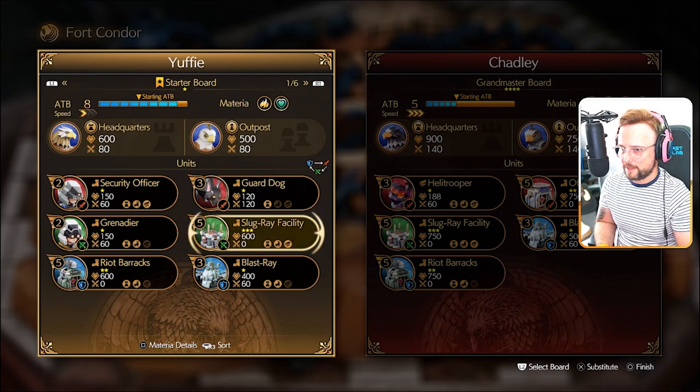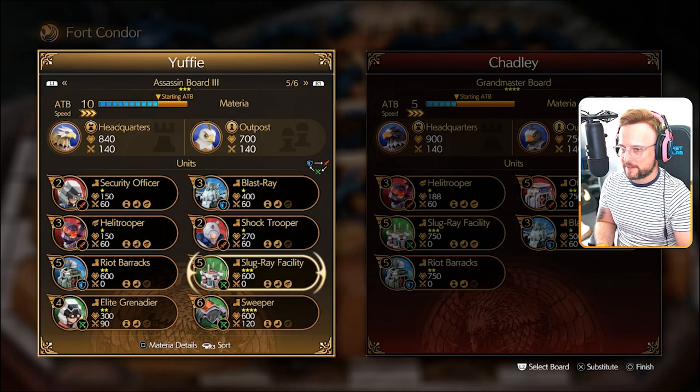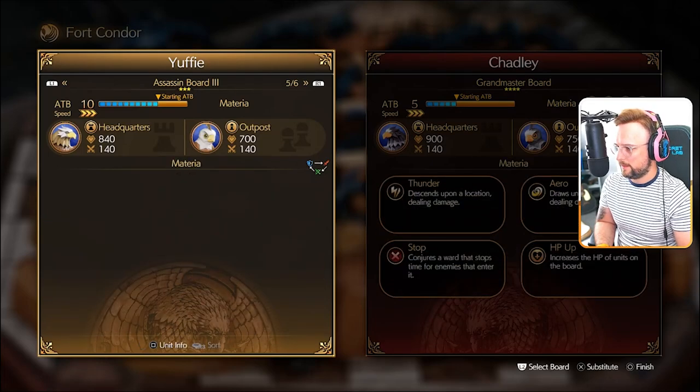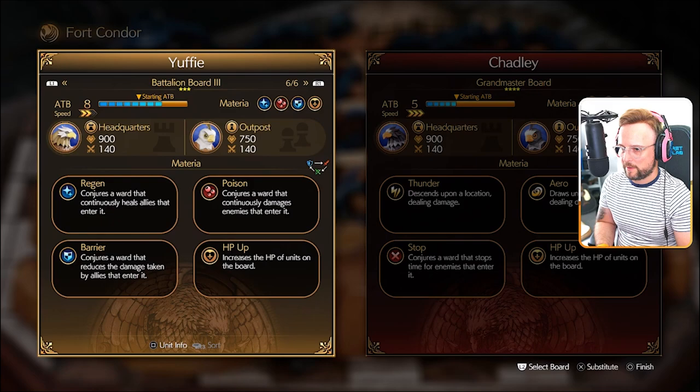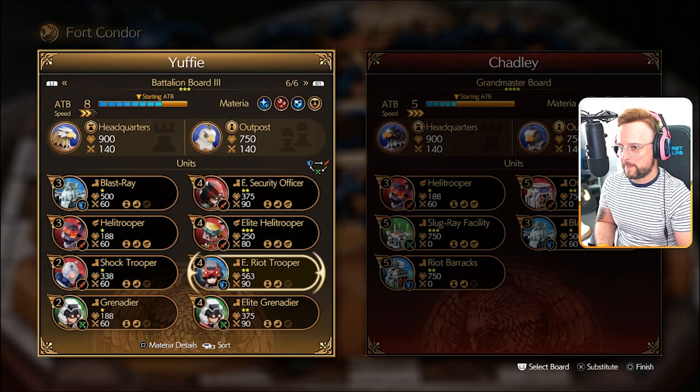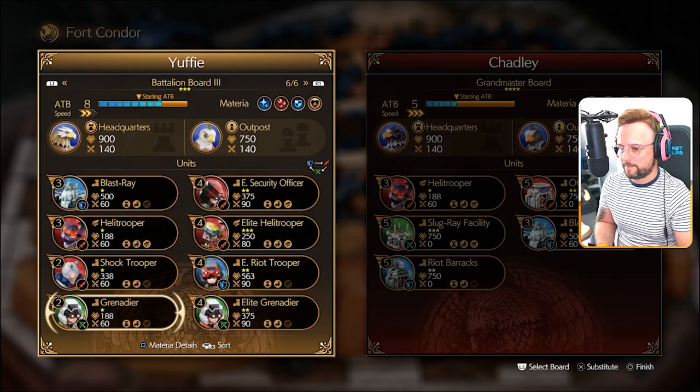We're gonna be a lot slower in terms of speed. Right? I don't have anything else that's fast except for the Assassin's board, which we try, but I don't get any materia slots. Which is, like, weird. I don't know why I can't have materia. This one's a little bit faster. Battalion board 3. Barrier HP poison. That actually might be not bad. That one might not be bad. Let's try this one then.